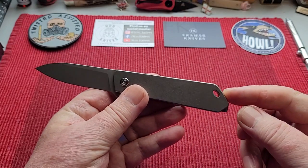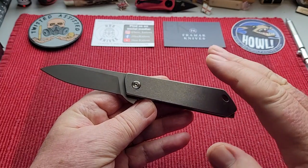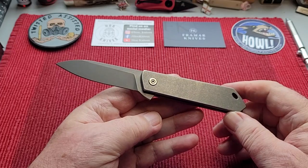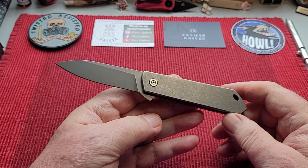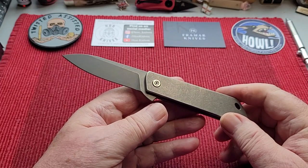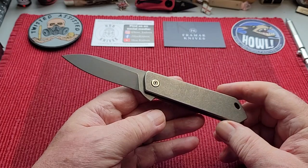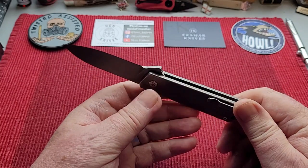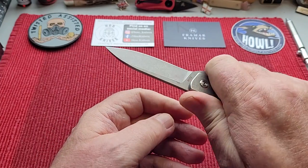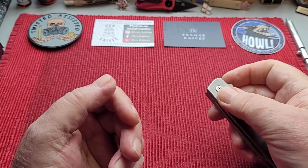Look, you've even got the lanyard hole here at the back, which is a lovely hole. It's simple. And I'm not going to make it out that it's not simple, but it looks classic. But even more than this, the price that this is coming for, you can use this as a beater, to be honest with you. If you work hard outside and you want a knife that you're not going to damage, it's going to back you up whenever you need it. How good is that? I mean, that is a good knife for work and absolutely fine. But it's a good knife for anybody who likes knives.